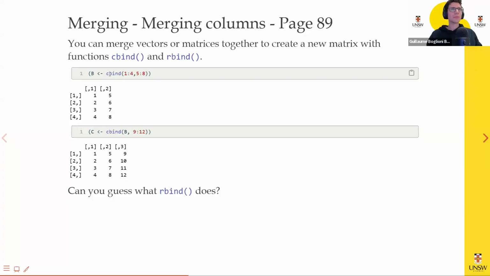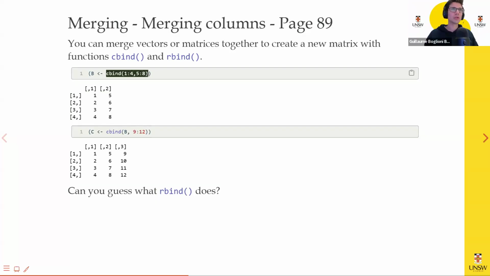In fact, you can bind vectors together, and they're going to create a matrix. 1 to 4 is a vector, it's not a matrix. 5 to 8 is a vector of 4 numbers, not a matrix. But if I say cbind of this and this, it will view the first as a column of 4 numbers and the other as a column, and then join them together. And voila, you get a matrix of 4 rows, 2 columns.